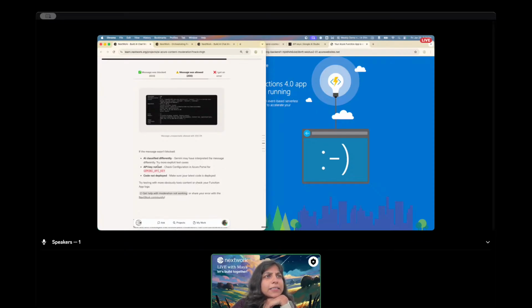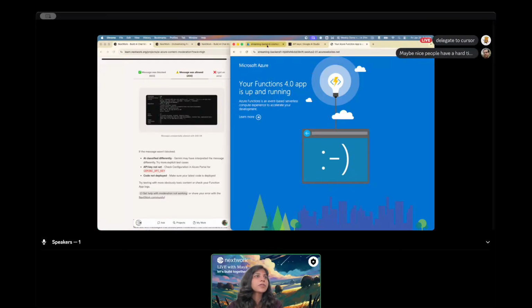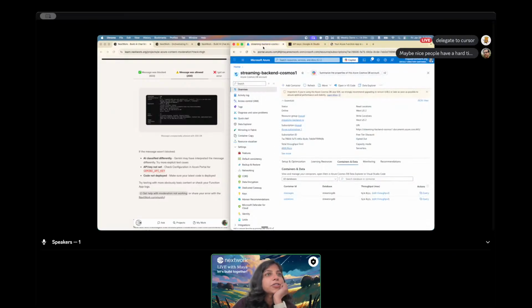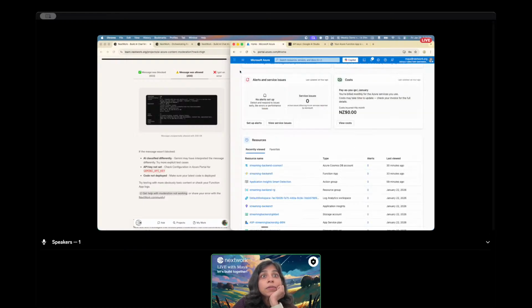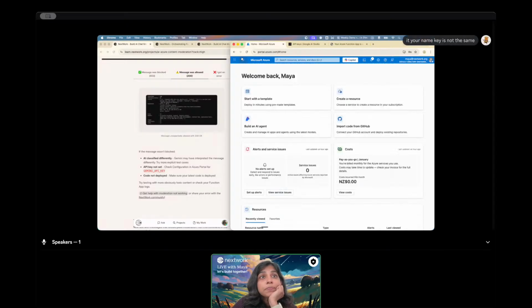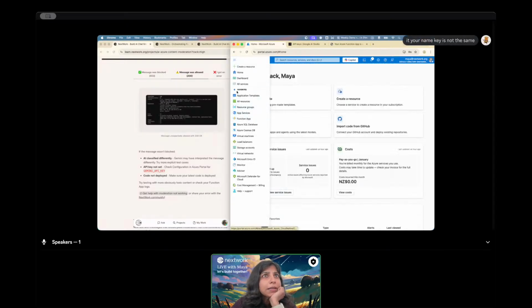Maybe the API key is not set. Let's check the configuration in the Azure portal and check the Gemini API. So let me try that. So I have my Azure portal. I go to the Gemini key. Where do I find it? Go to configuration in the Azure portal. So let's go to home. Configuration.